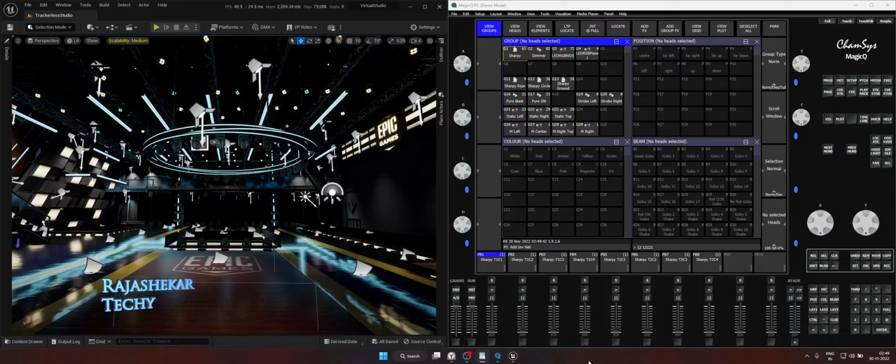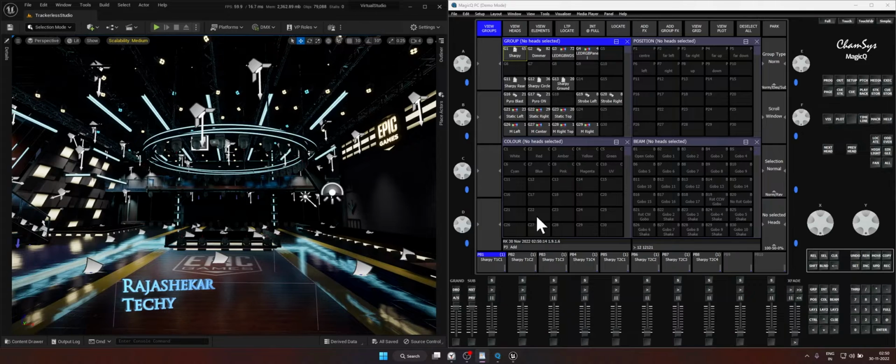Welcome to my channel. In this video, we'll be exploring features of Unreal Engine, the latest one, 5.1. The very first feature, lights can now trigger without play button on. You no longer need to have the play button pressed and stopped. All you need to do is send a signal from your light programming software and it works. Let me show you what I meant.